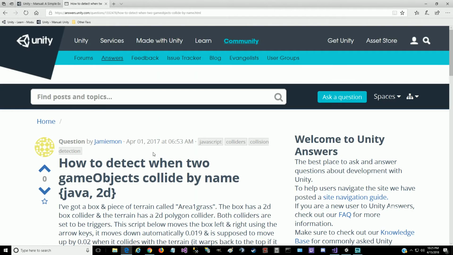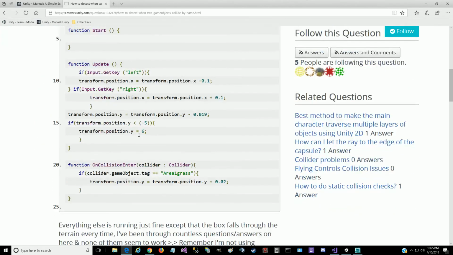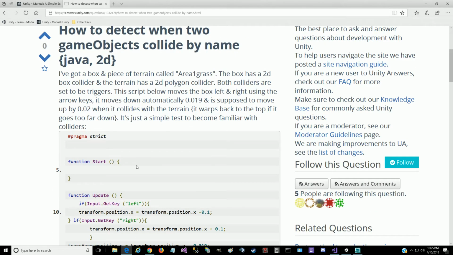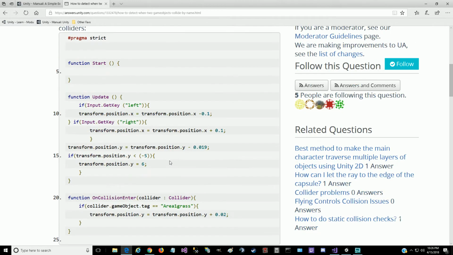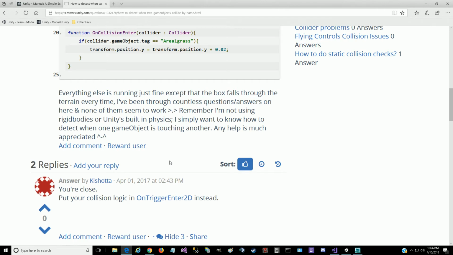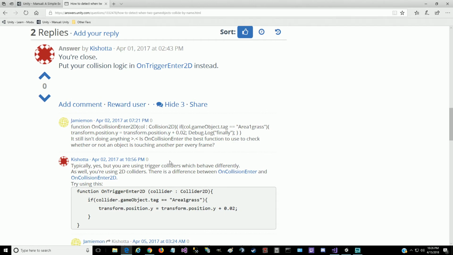That's kind of what. Your collision logic in a trigger enter 2D instead. Huh.